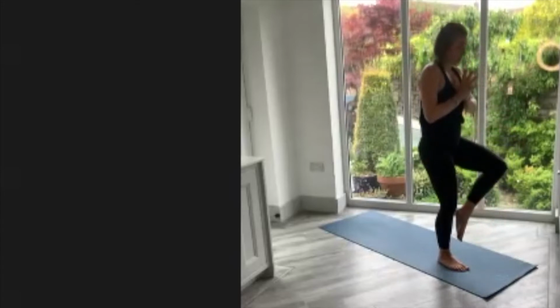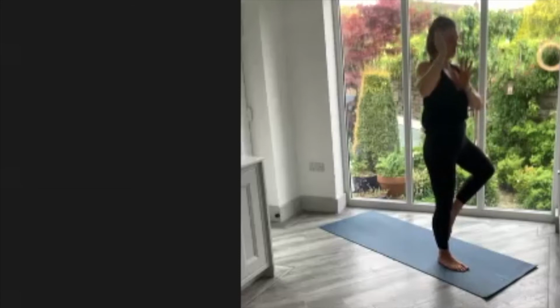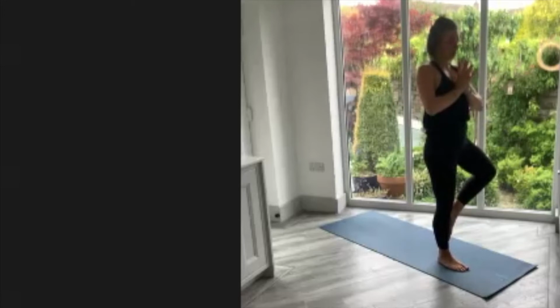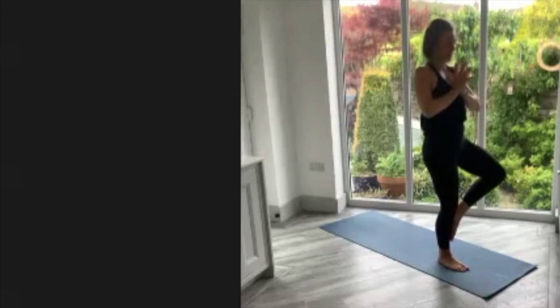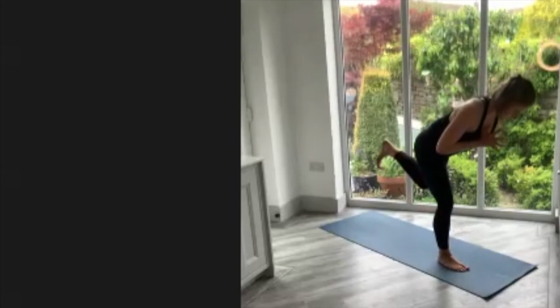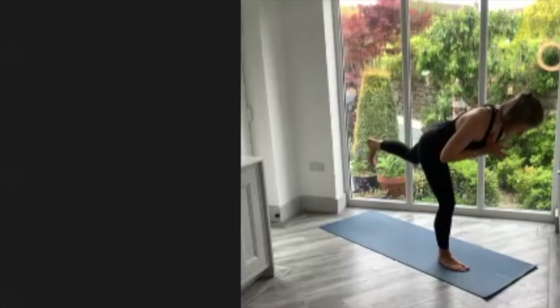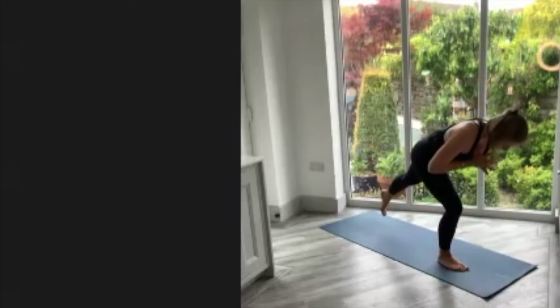Left foot inside of the right shin, just for a brief tree. That swift reminder just to pull up through the crown of the head. Lift yourself up. Stand tall so you're not heavy down into that right foot, but instead you're lifting away from the ground. And then the left knee comes back into the chest. Very briefly tilt the body forwards. Lead back with that left heel. So stretch the left heel back. Slowly the toes find the floor.